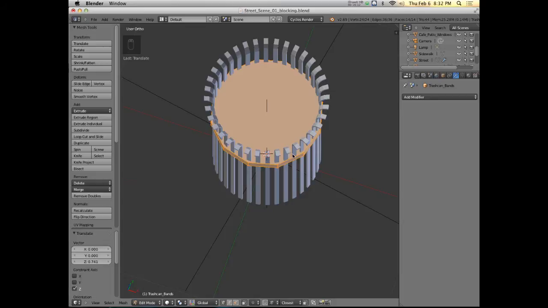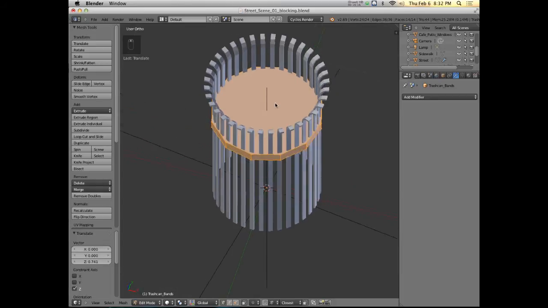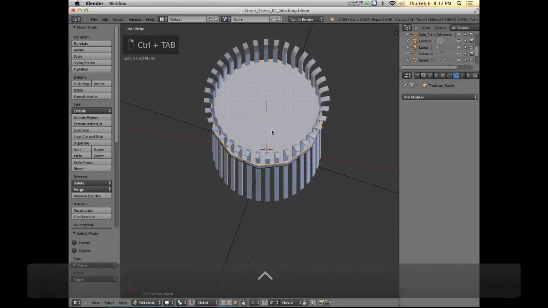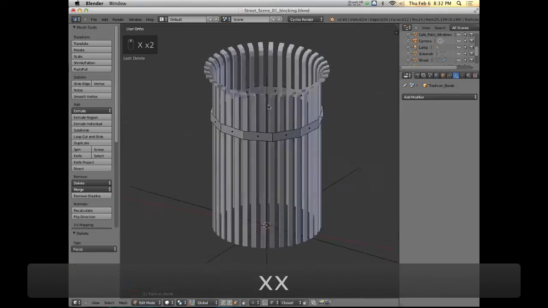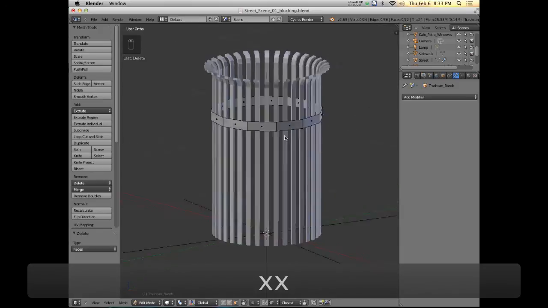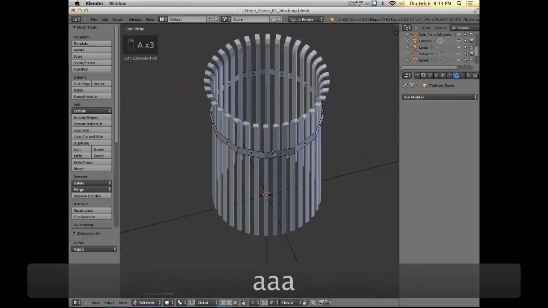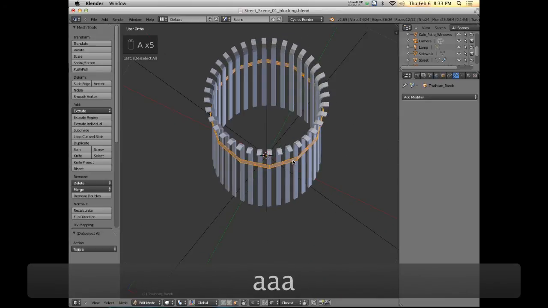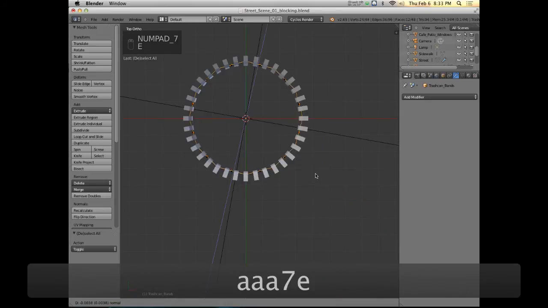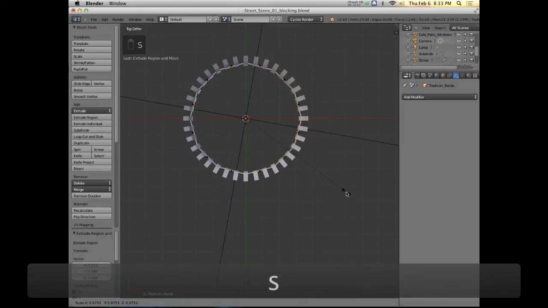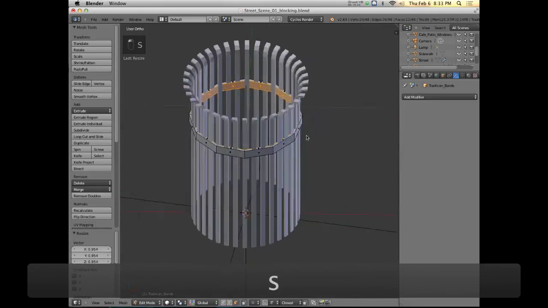Now you'll notice that there's a face that goes throughout the whole thing, which I do not want. So what I'm going to do with that is I'm going to go into face select mode, and I'll select that face, and I will delete that, and I'll select the face underneath it and delete that. So now I just have this band of faces around the edge. So I can select all of that, and then in top view I'm going to hit E to extrude, right click to keep that extrusion in the same spot, and then scale it down just a little bit, just so it meets the inside thickness.